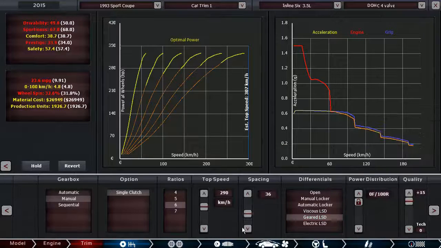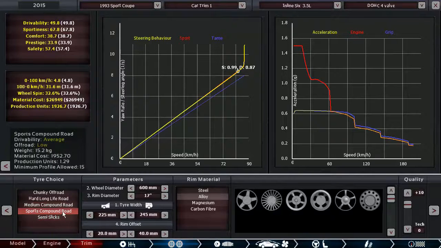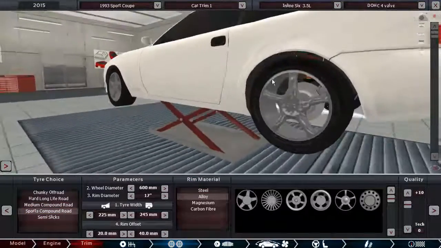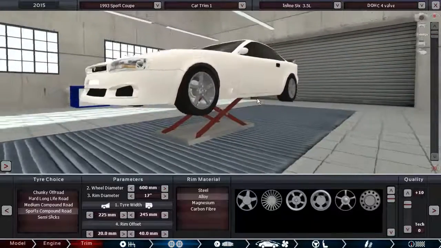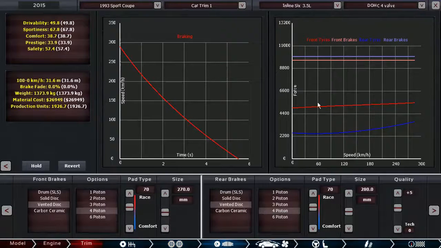Geared LSD plus 15 quality again. Like, is this supposed to be a super expensive exotic supercar or what? I don't get why you put so much quality into everything. Sports compound road tires, 17-inch rims. Yeah, there's not a whole lot of tire profile left in these sets of rubber. We got slightly oversteering handling. Not too bad though. And alloy wheels. And everybody likes a little bit of oversteer, right?